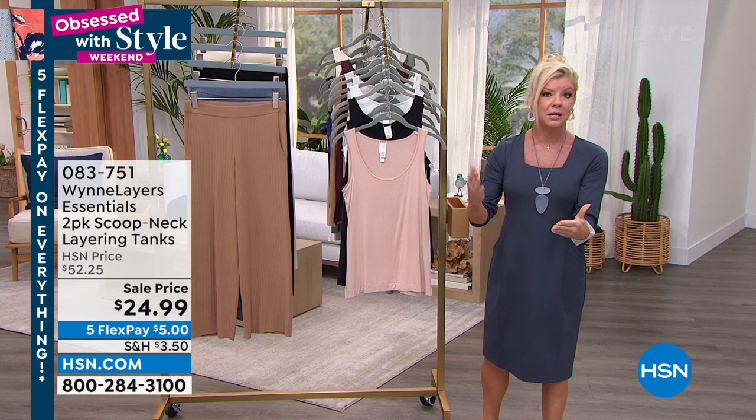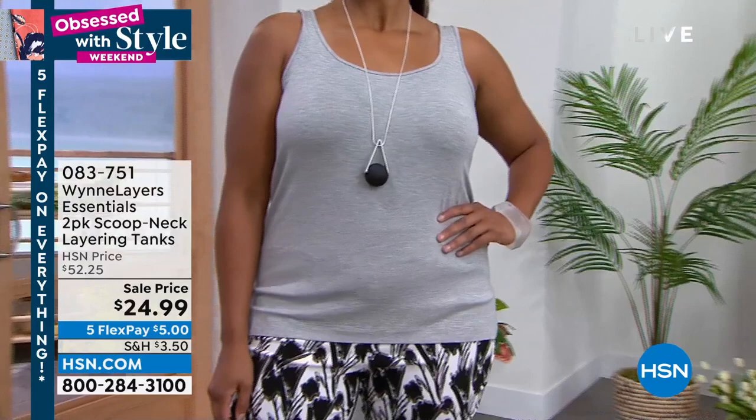We have lots of great colors. You're going to see Marla in a minute — she'll be building on the violets, the blues, the beautiful sand shades. You can see just the basic gray in the tank and the nice length. You can wear your regular undergarment underneath and wash it a million times — it comes out beautifully.